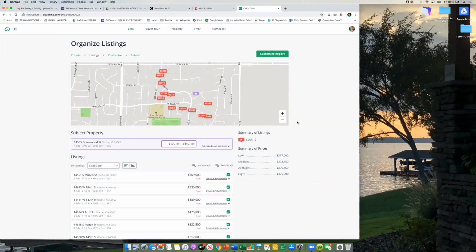RPR, I love using from an agent perspective to do my research before I even get to this point. When I'm looking at MLS for comparables, I'm clicking through to RPR all the time to look at things. And there's a lot of value that's offered in RPR. From a CMA standpoint, Cloud CMA is a much easier platform to use, and I think their reports are simplified a lot better for a client. I'll probably get some backlash for saying that about RPR because I'm one of their biggest fans and I beta test a lot of stuff for them, but just my personal opinion.